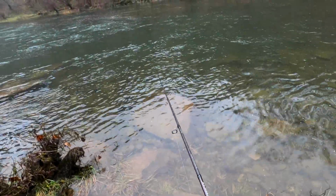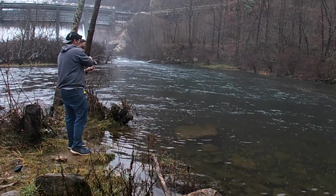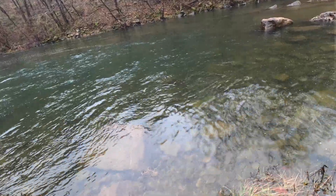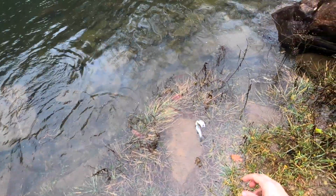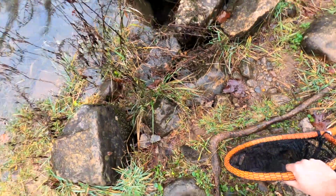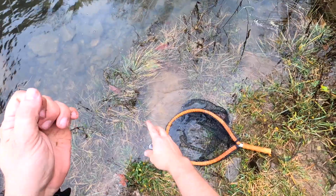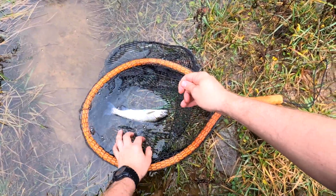Oh, there's a bite. That might have been you, I'm not sure. All right, I'm gonna reel in, just see. Fish on, here we go. There we go. Another rainbow, guys. They're just stacked up here at the base of this boat ramp. Squatch is screaming this is rigged, but it's not, it's just red worms are winning the day. And guys, it's been raining, and these fish naturally feed on these whenever it rains.